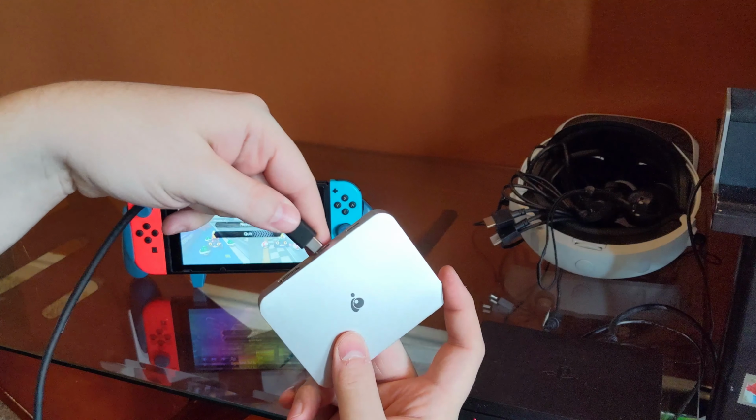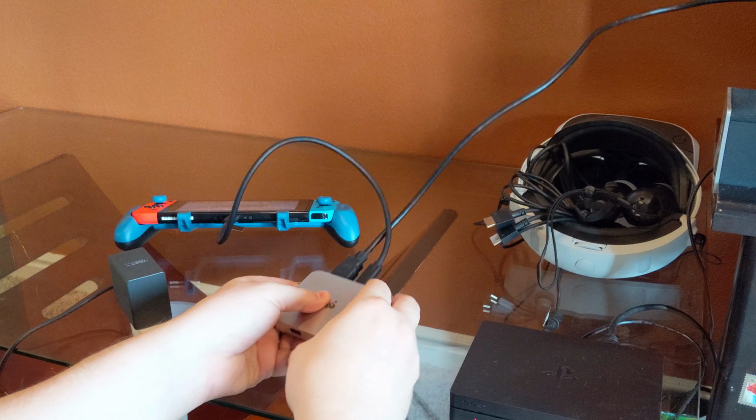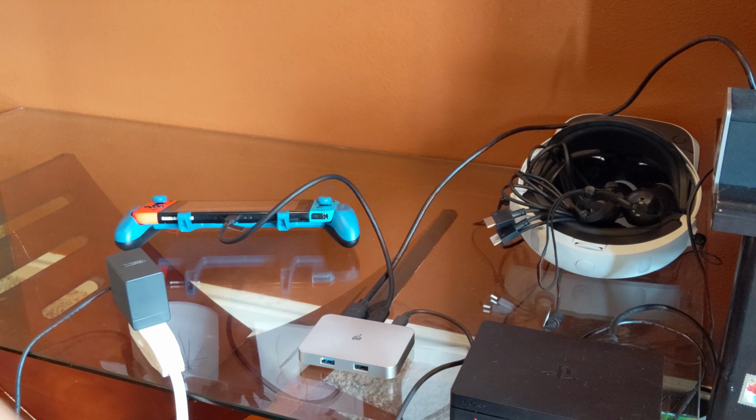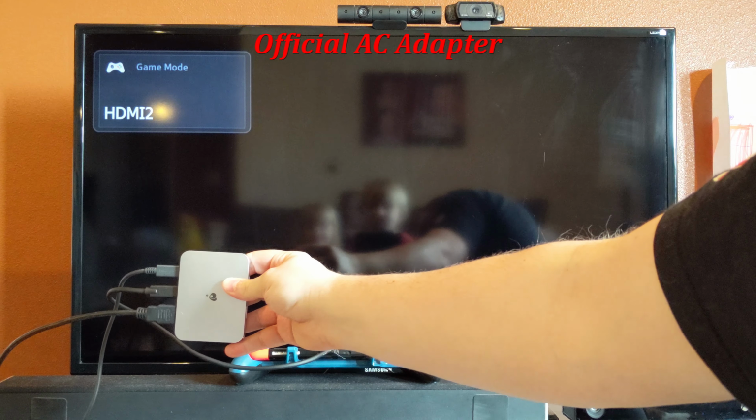Setting up the Dock Pro is very easy. Simply plug in power and HDMI, then use the included USB-C cable to attach to your Switch. Or, other devices you might want to use the dock on. For the Switch, do make sure to use the official AC adapter, otherwise video might not display. I encountered this lack of video when experimenting with a couple of my third-party power cords that could drive the official Switch dock.